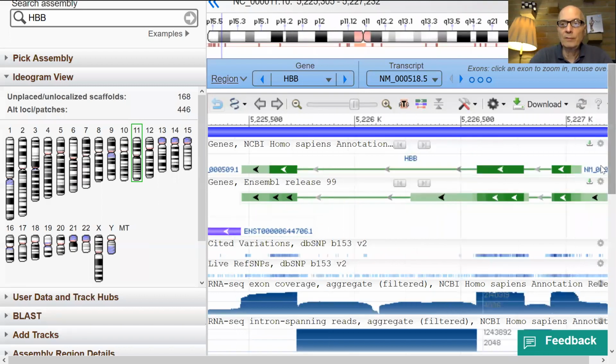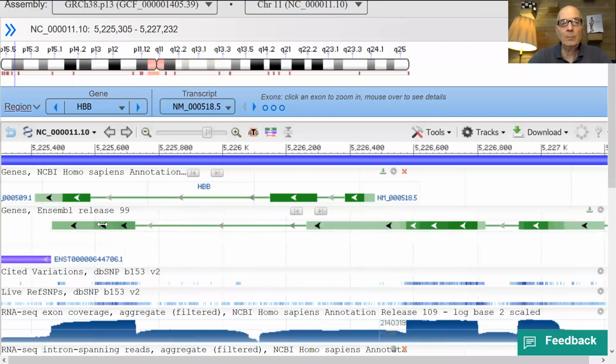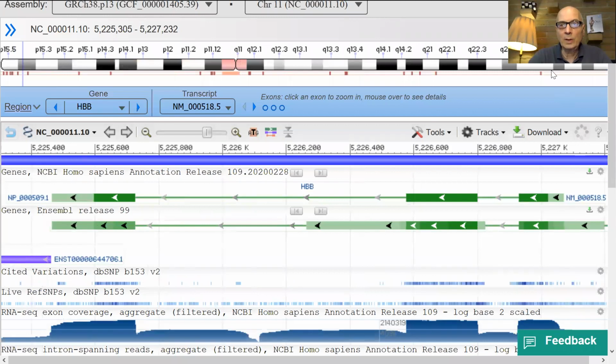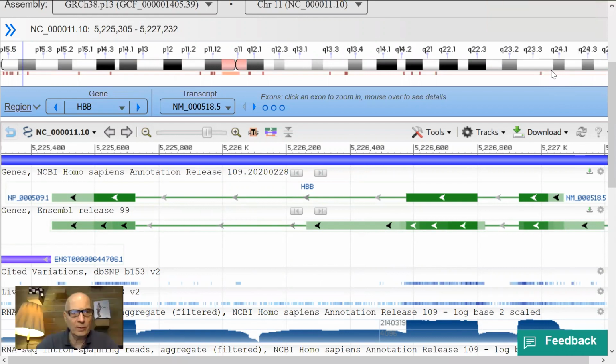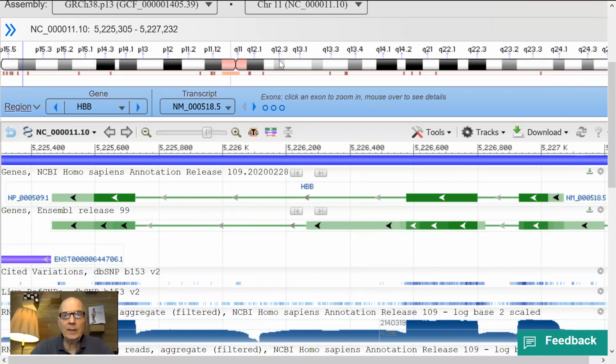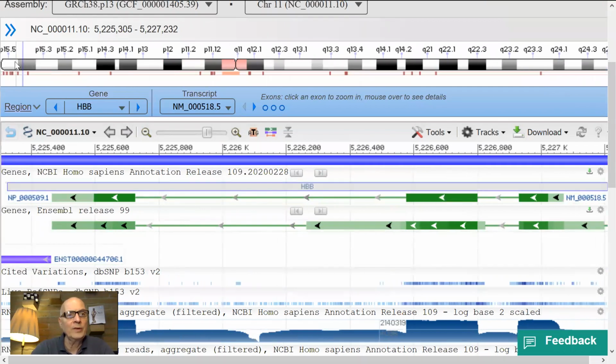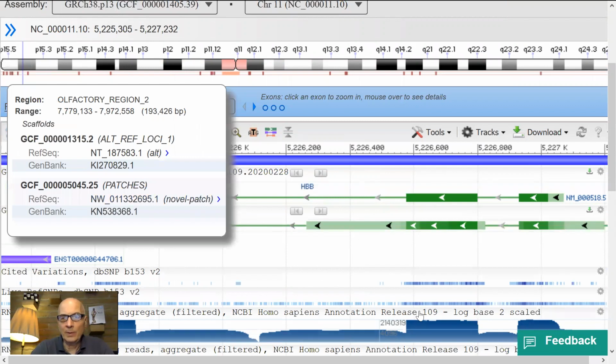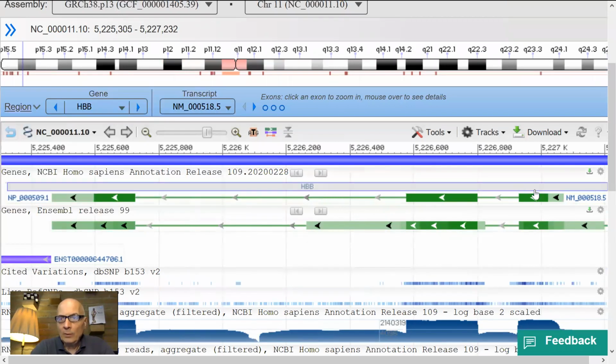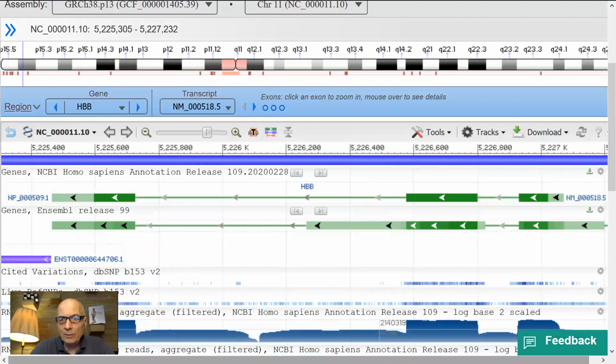So I go back to this view here. And what I want to do, though, is really make sure that I have full real estate and thereby have the chance to examine our results in detail. Go a little higher up here. Oops, maybe we put it down here. And we're seeing here an ideogram just of chromosome 11, whereby I can use the scroll bar to move back and forth. And our match was identified here on the short arm, close to the beginning of chromosome 11, on the short arm. Now, I want to go and analyze our gene structure down here.